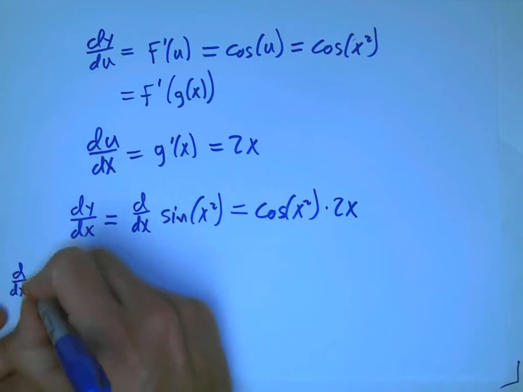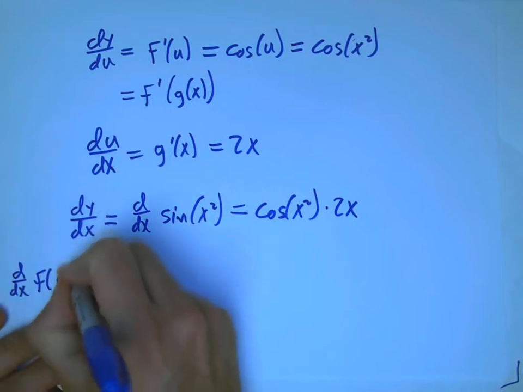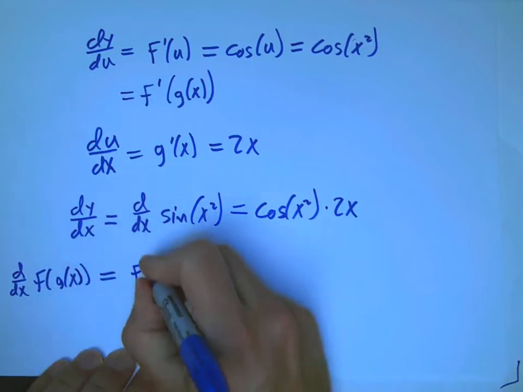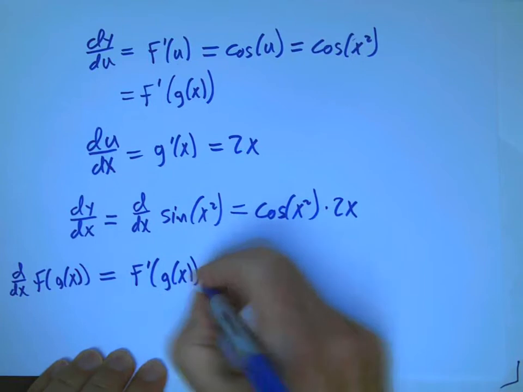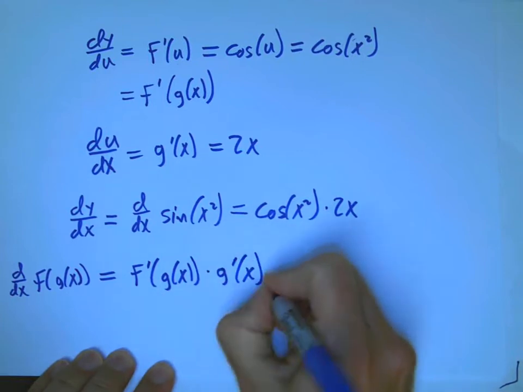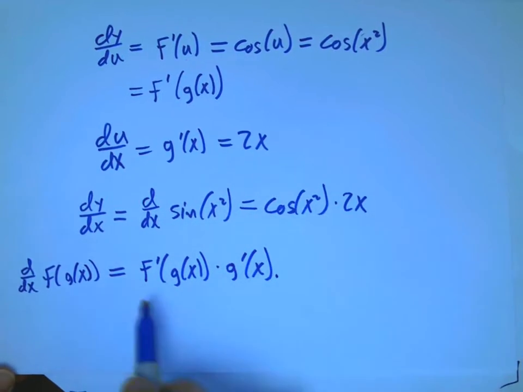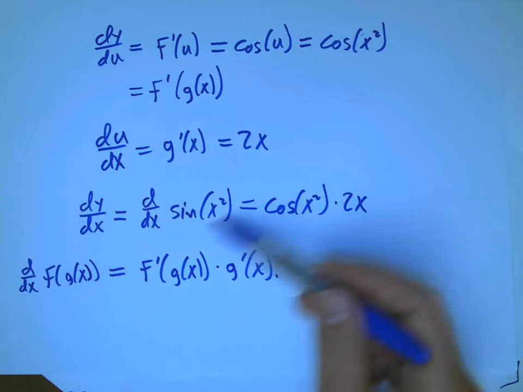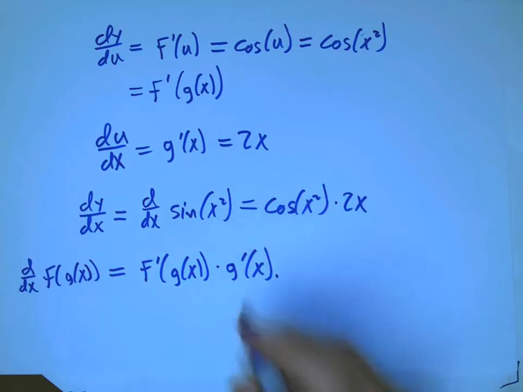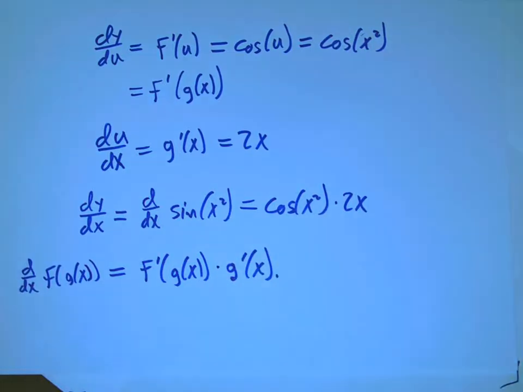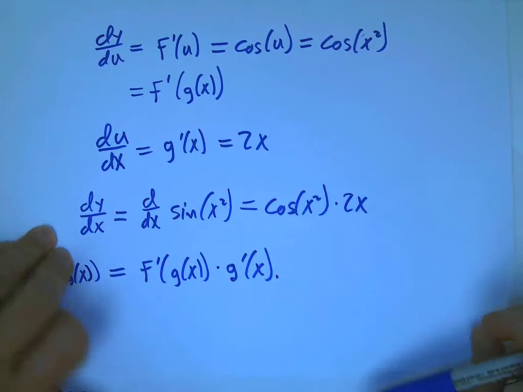In general, the derivative of f of g of x is going to be derivative of the outer with the inner left alone times derivative of the inner. And that's the chain rule in terms of function notation. And it's the version of the chain rule that makes most sense to think of when you're talking about explicit functions like this. But when you're de-emphasizing sort of the theoretical aspect or the conceptual concept.